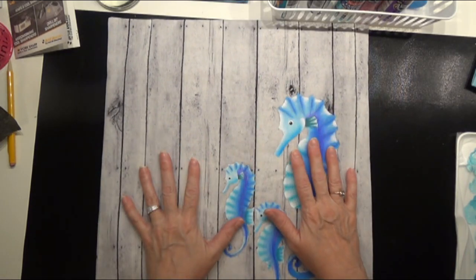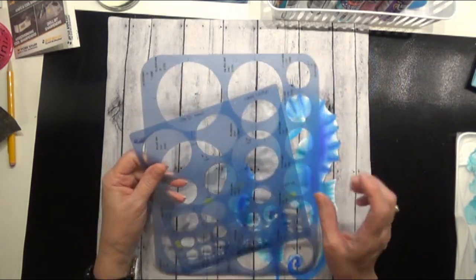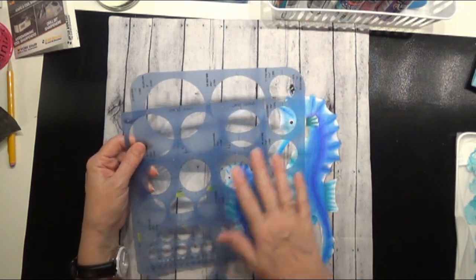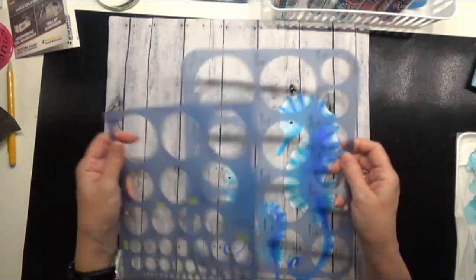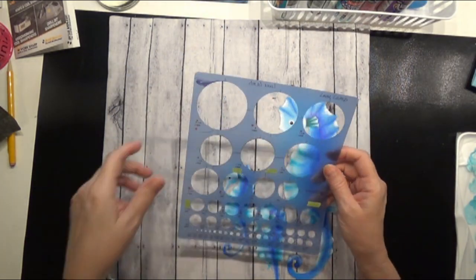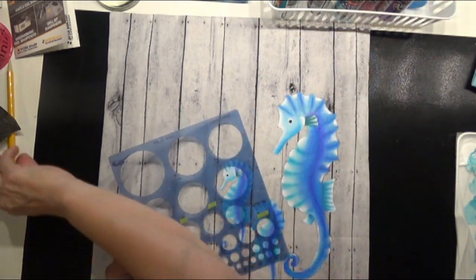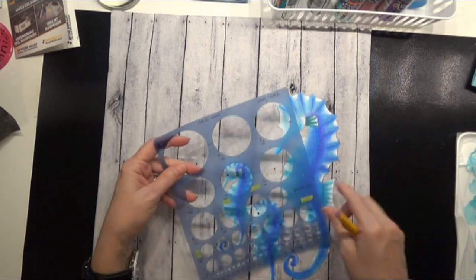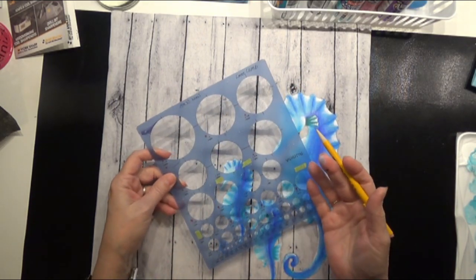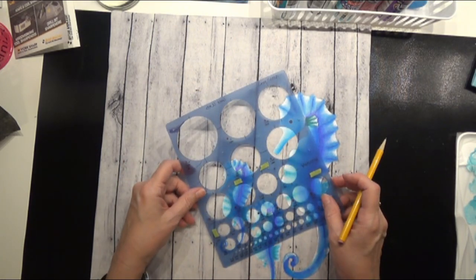We're going to start putting some bubbles on here. So the way I like to put my circles on, and you can use this as a stencil, but you're going to have to tape off a lot of area so that you don't accidentally get paint where you don't want it. I'm just going to draw some bubbles. Now down here, I'm just going to use a pencil to draw them in and try not to draw them too dark so that I can paint them, because you can't erase pencil. So just so you know.